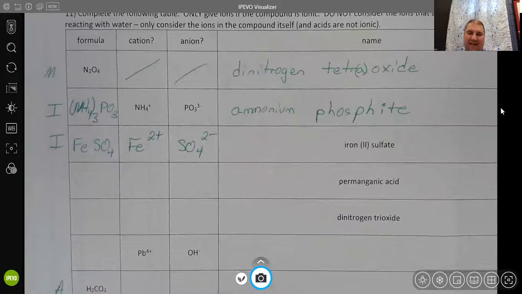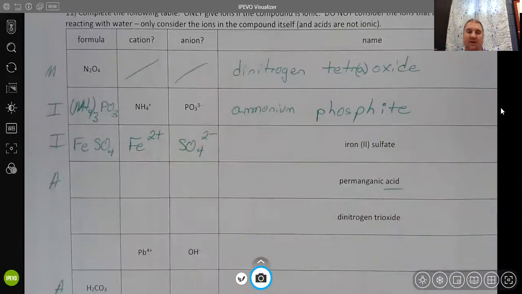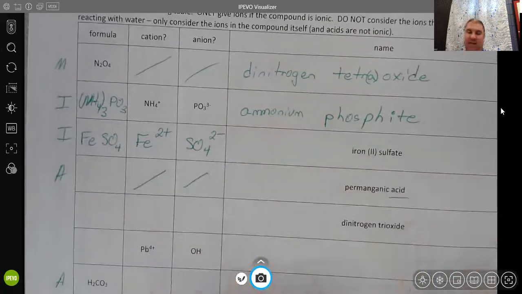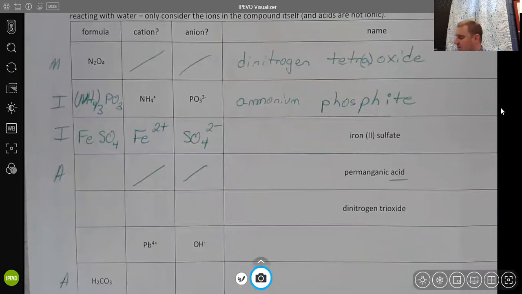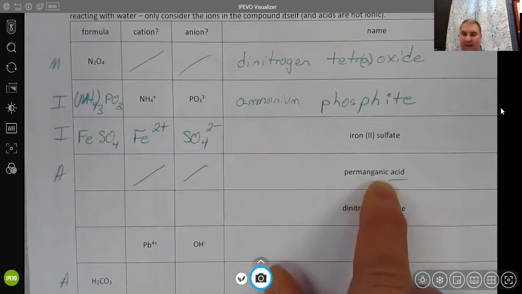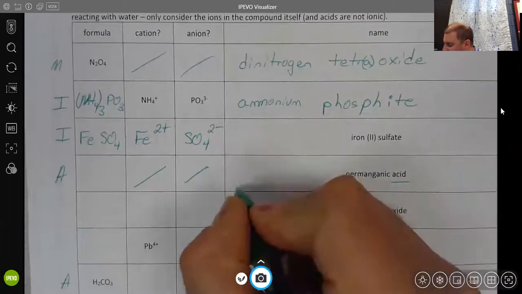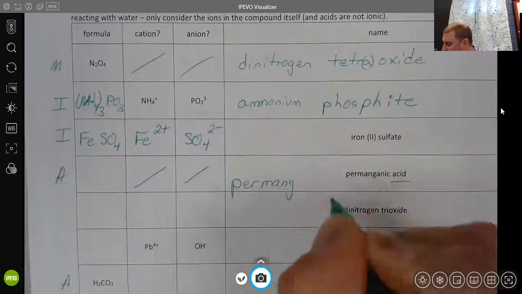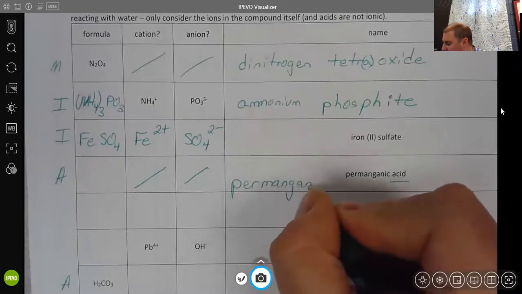Permanganic acid, because this is an acid, it's going to make ions in water, and it would be important to know what those are. But the compound itself does not consist of ions. It is a covalent compound. So permanganic, we want to cover up the IC and think about what this came from, and it would have come from permanganate.